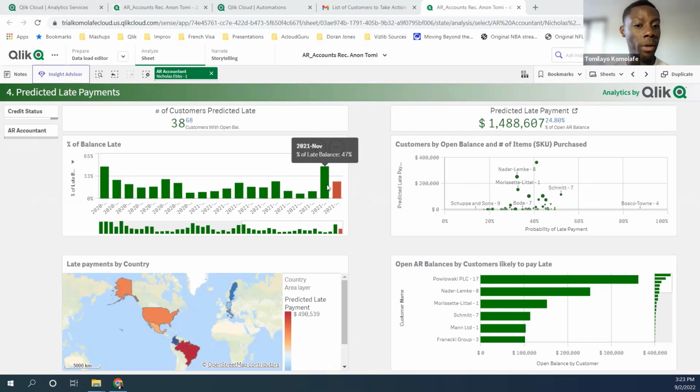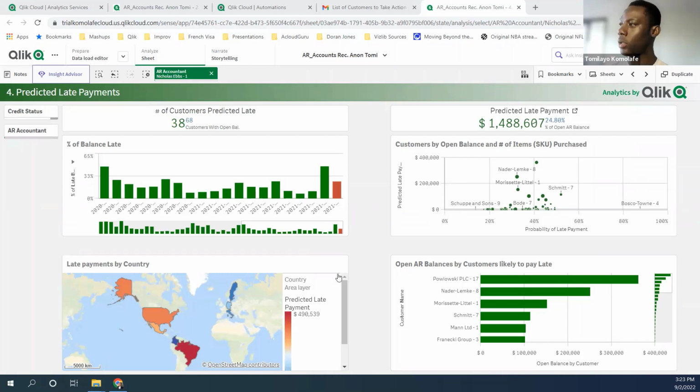The scatter plot at right is also very interesting because here we can see the customers we're predicting will be late. On the x-axis, we can see the probability of late payment from 0 to 100%, where 100% means a customer we're predicting, using our integrated predictive and explainability capabilities, is going to be late. And also on the y-axis, how much we are predicting that customer will be late by. So of course, what's very interesting in this scatter plot is what's in the top right quadrant. And as you can see, these values are derived using our integrated predictive analytics capabilities. So you don't have to go to another platform to ingest or get these insights into what's going to happen in the future.